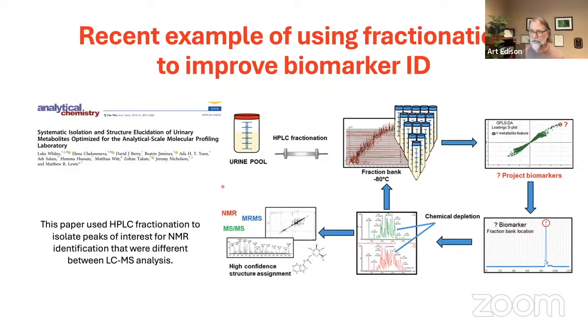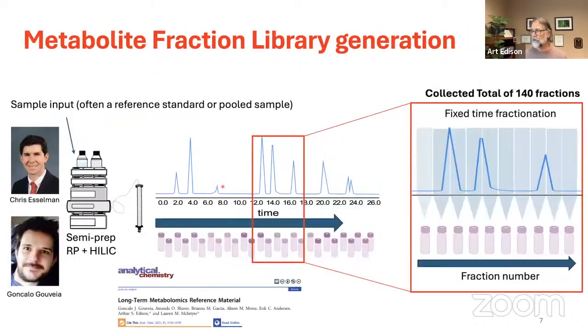So now I'm going to transition into telling you how we are doing this in our lab, and you're going to see later on in one of the interactive sessions Chris, who many of you saw yesterday in a breakout room. Chris is going to be describing how to process the fraction data, and then you're also going to have John Grimes describe to you how we collect this under automation by NMR.